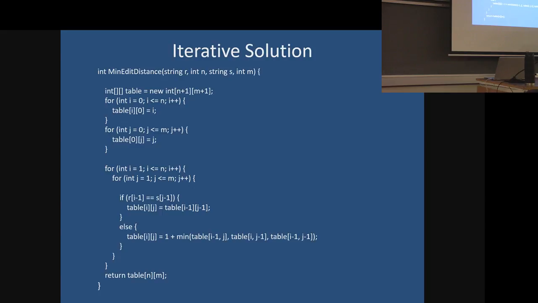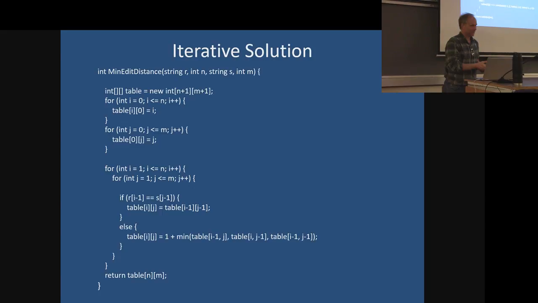Yeah? Could we hotwire the iterative version to take advantage of that best case? Could we? Sure, you can always have it check for that best case. But in most cases, that would just be making the thing slower. Because every time you have that, you can just kind of skip.